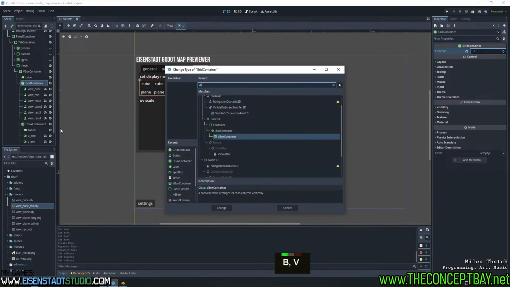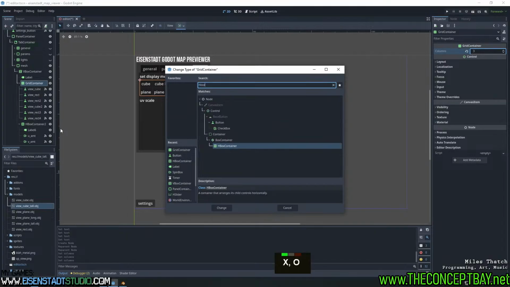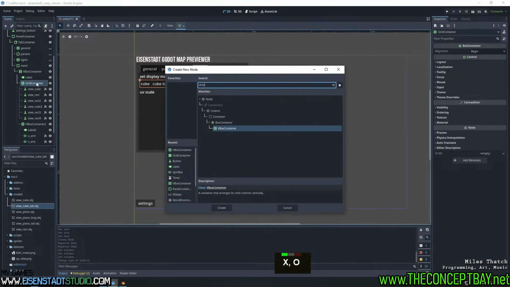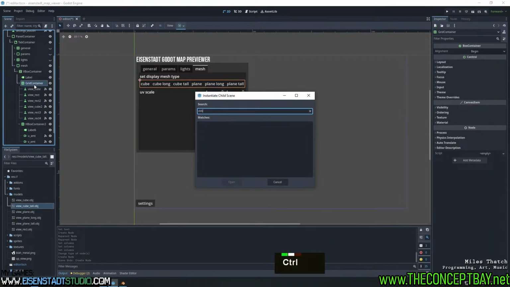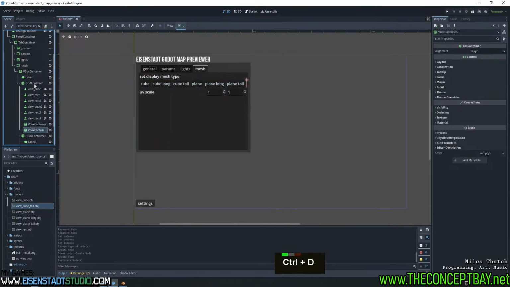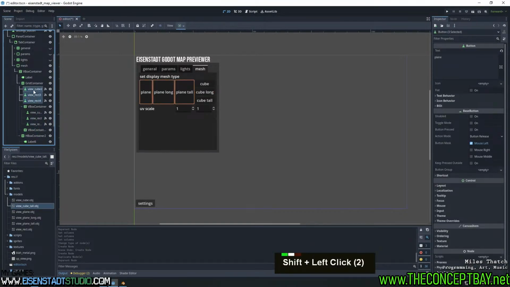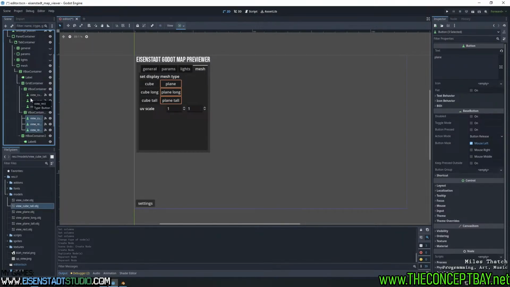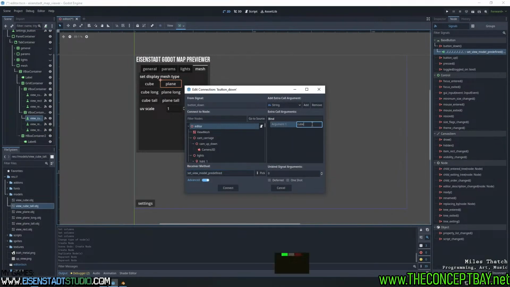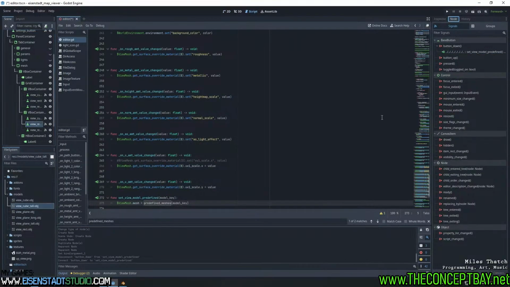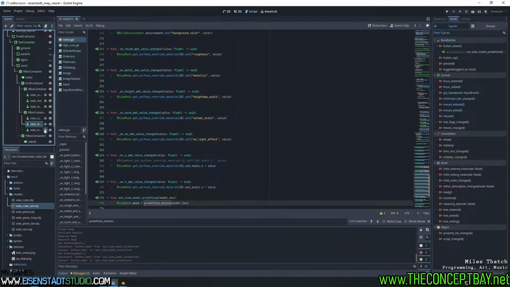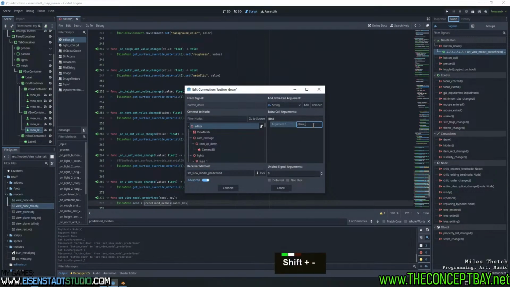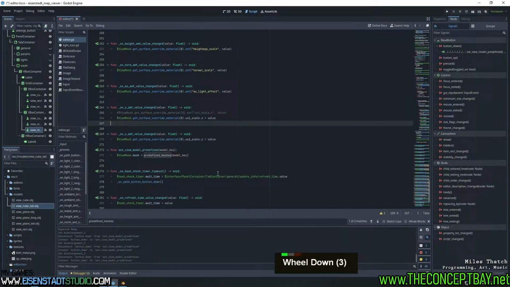Okay, maybe not. Okay, that's much better. Cube, cube long, cube tall, plane, plane long, plane tall. Okay, I think that should do it.